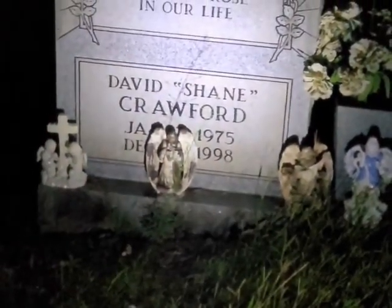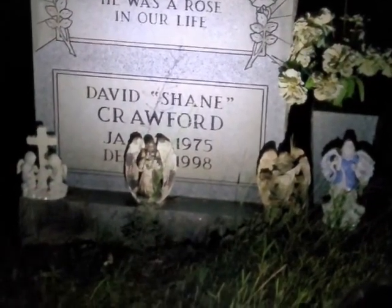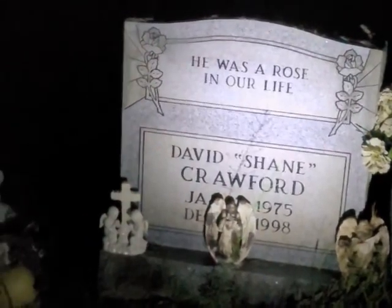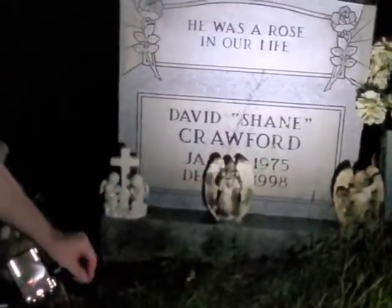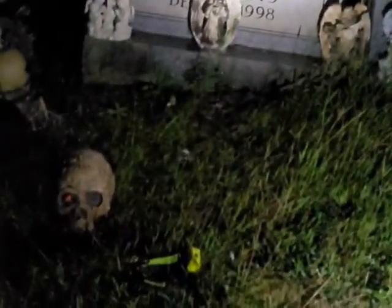I have this LED light here that I can spare the battery on if you need some extra juice to talk with us. You can have the battery. I'm looking to see a cat ball up over there again, or the REM pod. All you gotta do is touch these wires. Shane, you would probably even like skulls. Would he like the skull? You see what I was riding on?